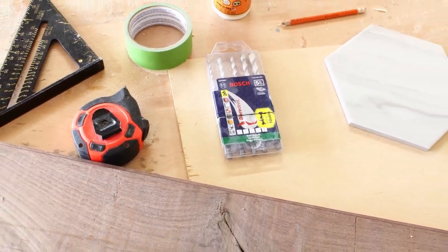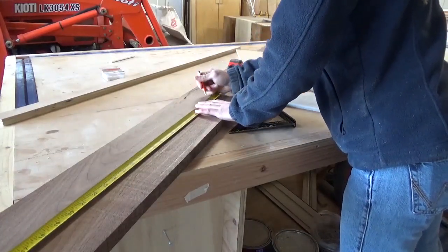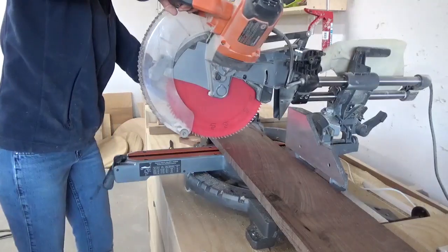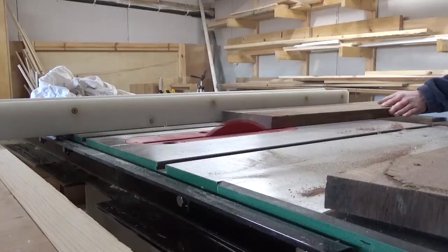First, for the board. I created my continuous grain boxes from a piece of walnut that I had lying around in the shop. So the first thing I did was measure the length of the sides of my tiles and added about 10 inches to each just for some wiggle room. So I cut pieces this length from my walnut board and then just cleaned up the rough edges a little on the table saw.